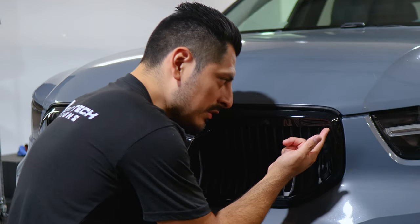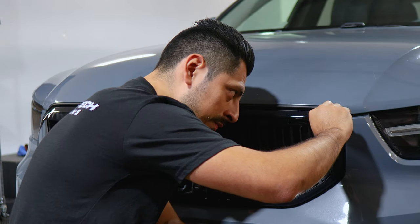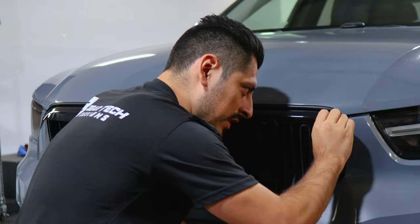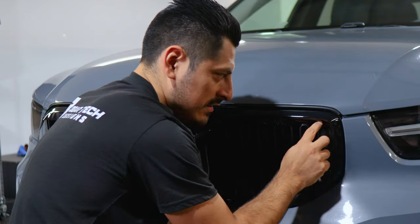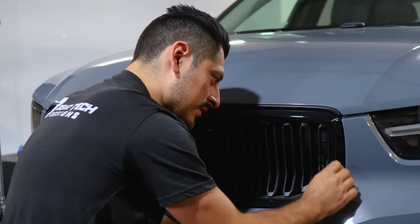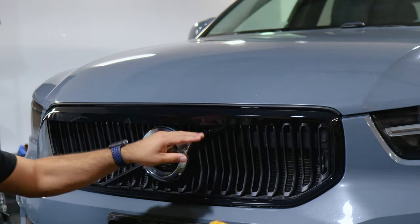And another thing you can do is make a release cut in order to release the tension on the film if the heat is not helping. But if the heat does help, then you should be able to just use your thumb, tack it down, and secure it to the curve. And you just rinse and repeat until everything's tacked down. And then just do the same steps here, and then we'll work in the middle.